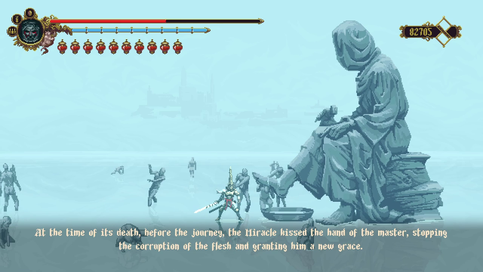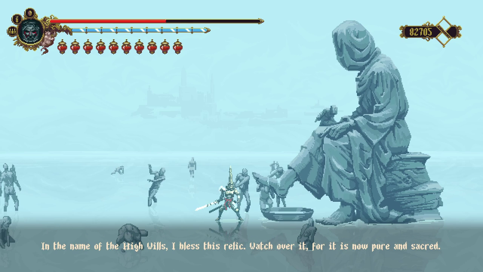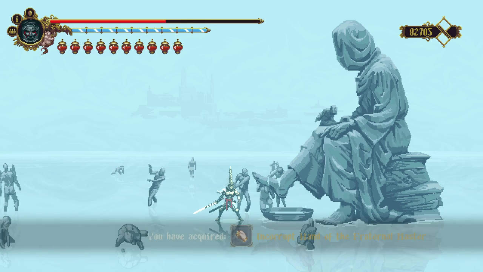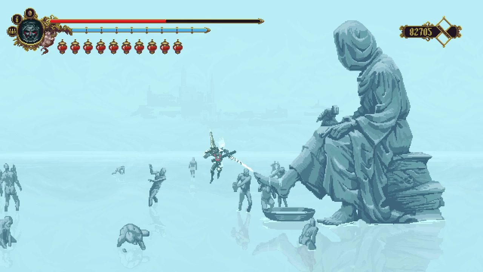At the time of its death, before the journey, the miracle kissed the hand of the Master, stopping the corruption of the flesh and granting him a new grace. In the name of the High Wills, I bless this relic. Watch over it, for it is now pure and sacred. You have acquired incorrupt hand of something.